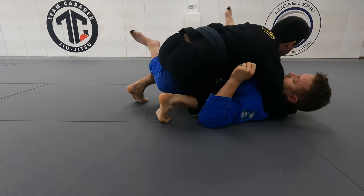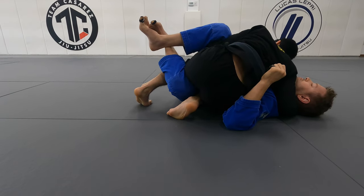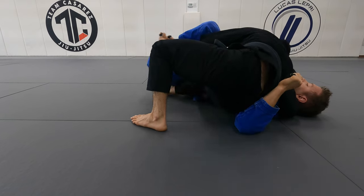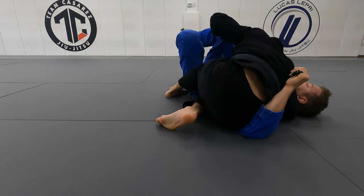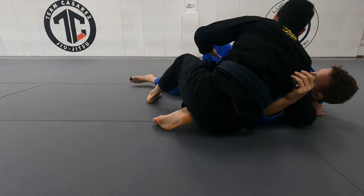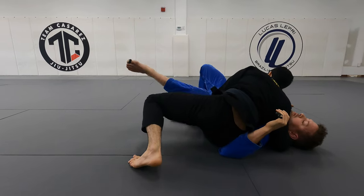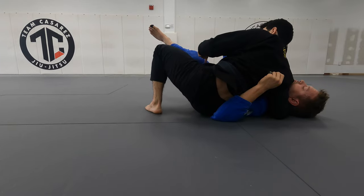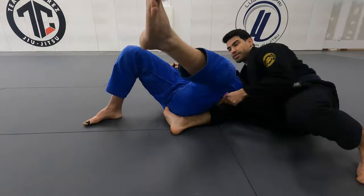You don't need to do a cradle or anything — though if you could do a cradle, you're going to pass easily. But realistically it's pretty tough, especially when they're strong. So I just cup the hamstring, pull, get my leg out. Look at my right foot — it hooks and keeps them away. Because if I use the other leg, he can actually shrimp into me and make my ankle float. But because I have my right leg, if he tries to do the same, all my pressure is on his neck and this foot is hidden underneath his hip. He's not able to do much because of this. My hip's in the air putting pressure.